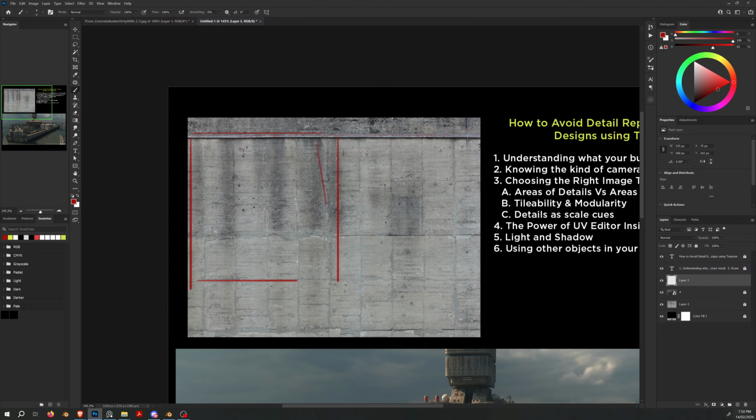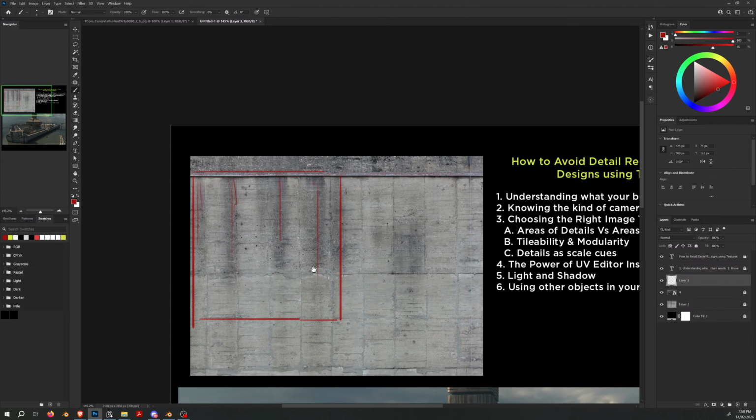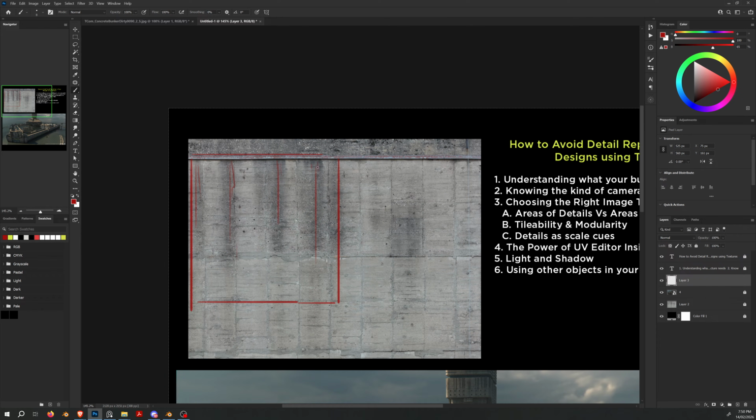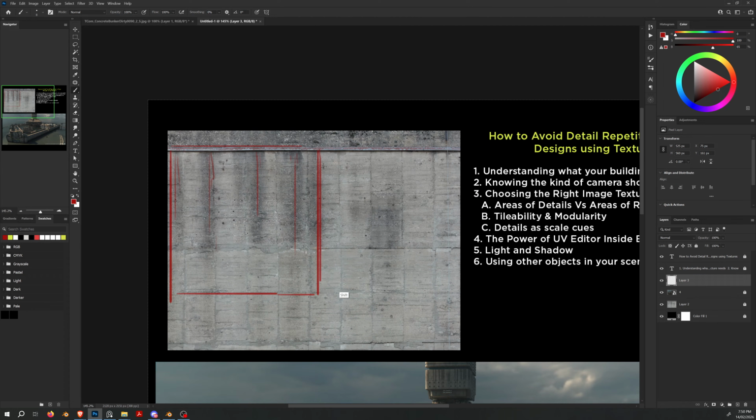You can see these stains and leaking features here. So this can be used as an area of detail, and on this side it's very empty.